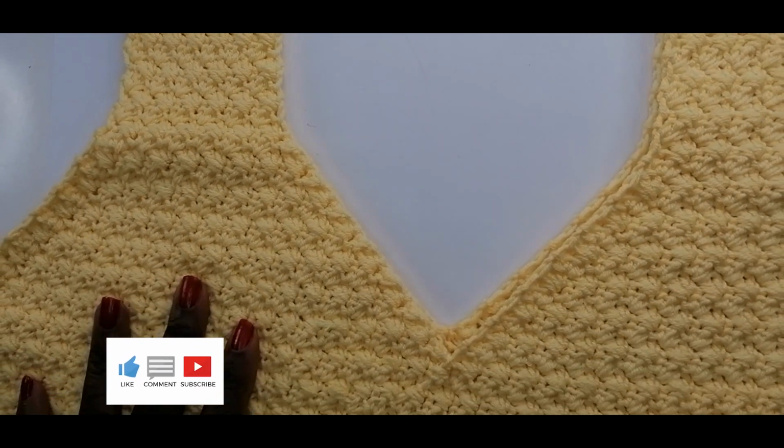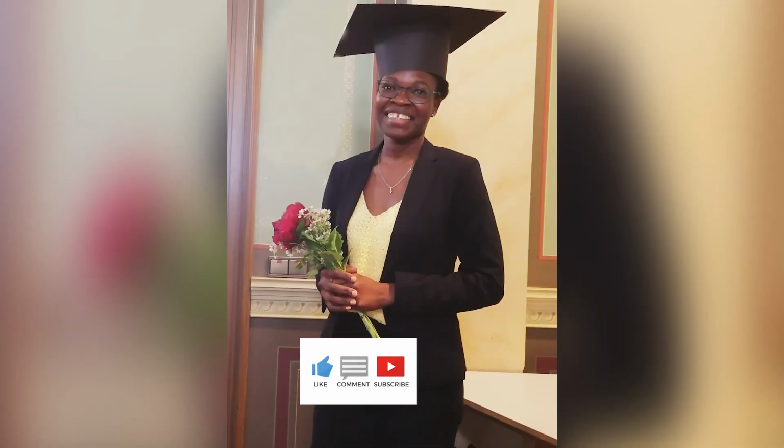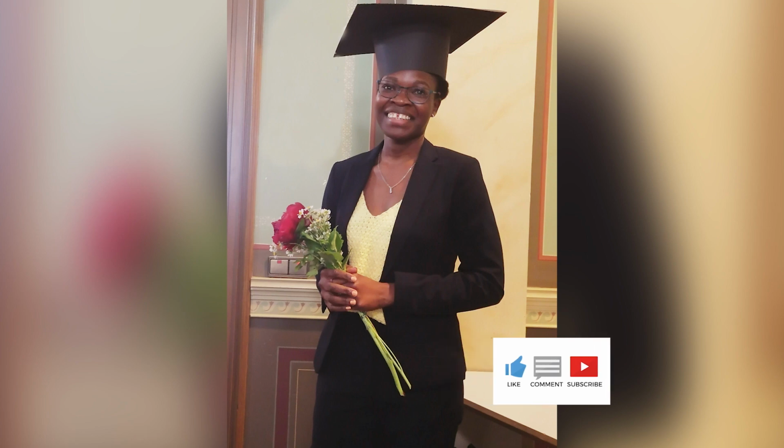So that is it. I enjoyed making this easy and quick top. I enjoyed more wearing it on the day of my defense. I was very proud wearing a self-made top. I received a lot of compliments about it.